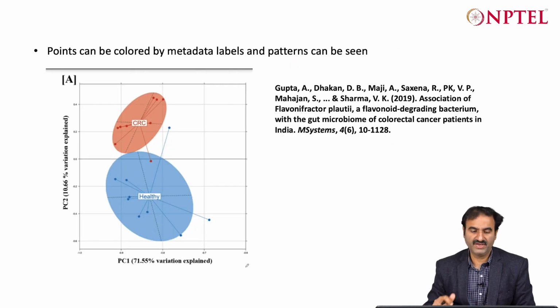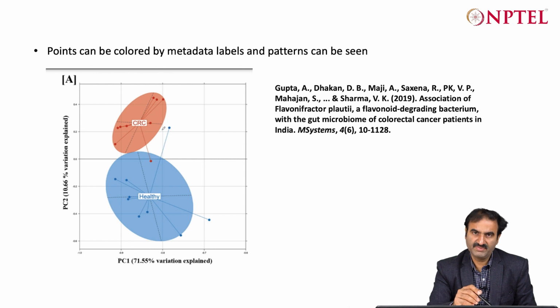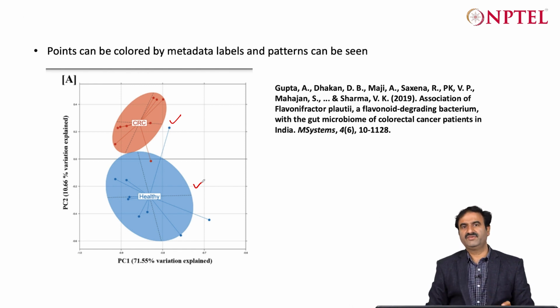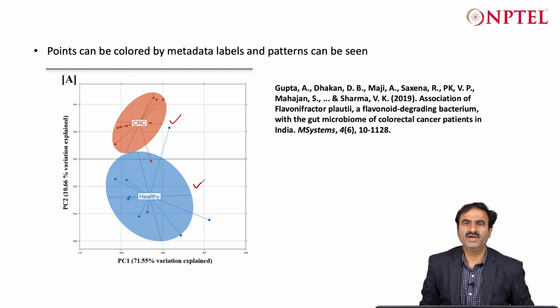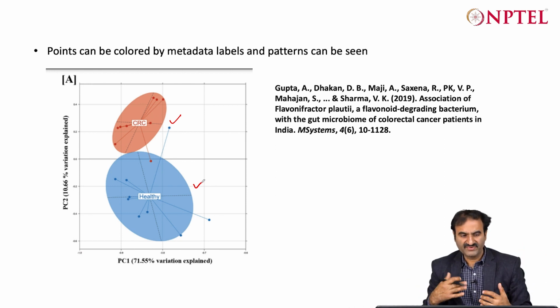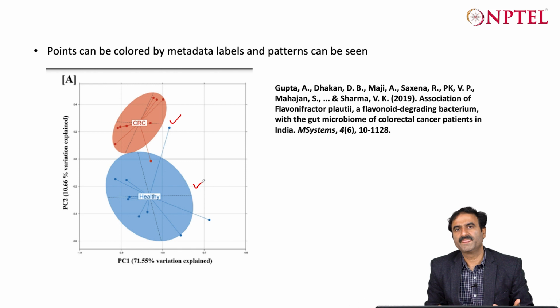Whereas in this case you can see that there is a clear segregation between the colorectal cancer samples and the healthy samples. These were samples of bacterial species extracted from the fecal matter. So when comparing CRC patients and healthy patients, you can see a clear separation between the two. This can help you to first of all tell that the composition is very different between the two, or that there is dysbiosis between the two, and also some of these bacteria can be used as a marker to segregate CRC or healthy in the future.